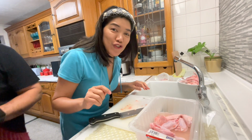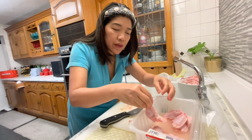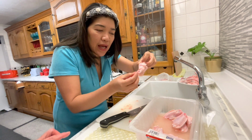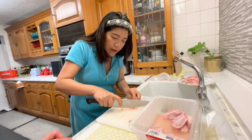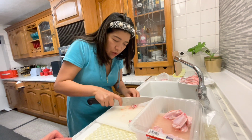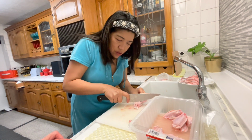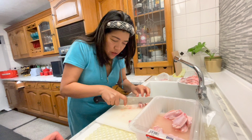Guys, I will try to do it, okay? Let me try the bigger one. Okay, this is the part of the wings that has only one bone. So I will see if I can do it. I'm just extra careful because I do not want to cut my fingers. There's some tendons. Yeah, you need to cut it.